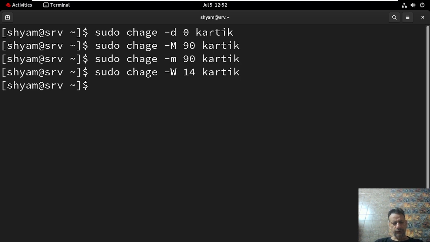Suppose you want to set the system-wide default for new users. I'm setting all of these settings for a particular user, but you will create so many users later and you want all the settings to be the same for all of them. So you have to edit another file, the system-wide configuration file. Let's see that. sudo vim /etc/login.defs. It is a system-wide configuration file.